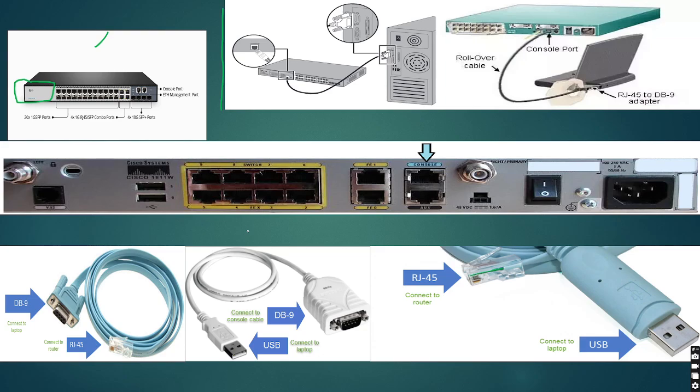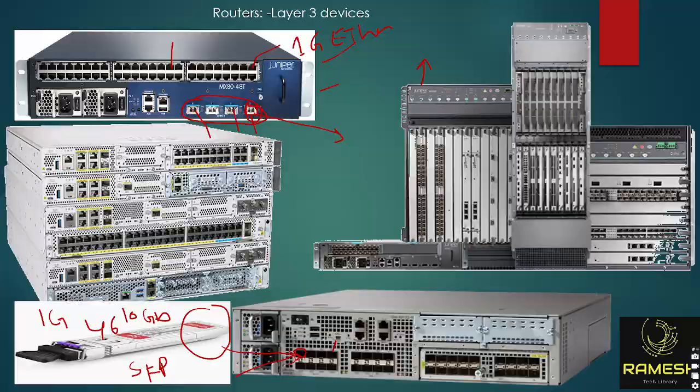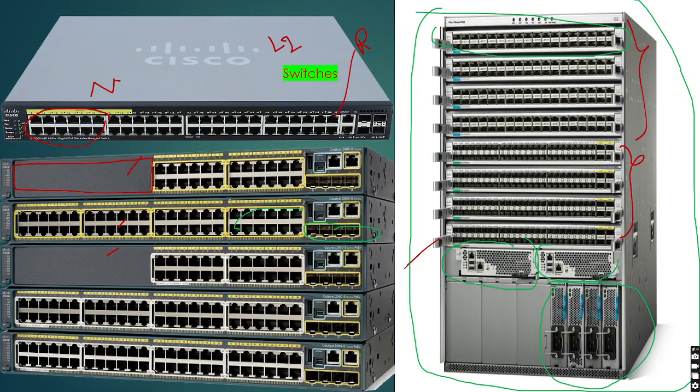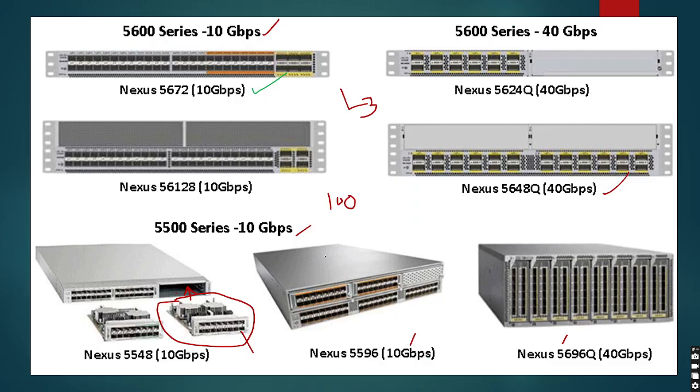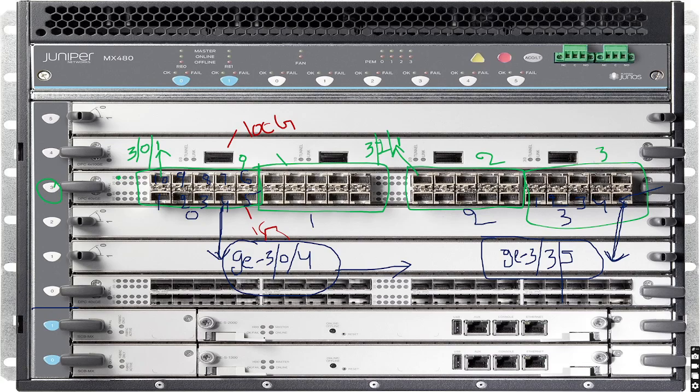How will you do it? If you see, each and every device, you will see the console port. This device is having a console port, right? This is called the console port. This is also in the routing engine, you will see this is the console port. Wherever you go, this is called console port in each and every hardware. Here also you will see this is a console port. So each and every hardware device will have a console port. This is a routing engine, right? This is a console port.